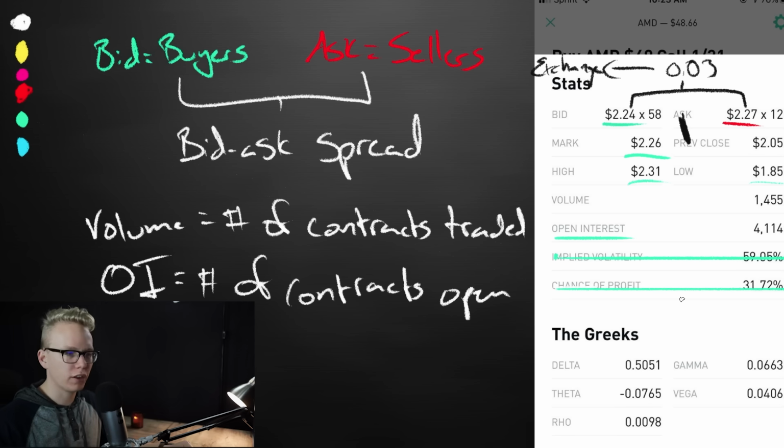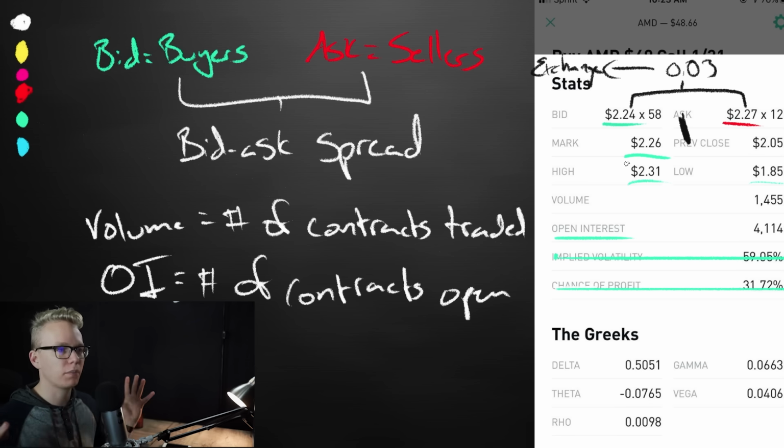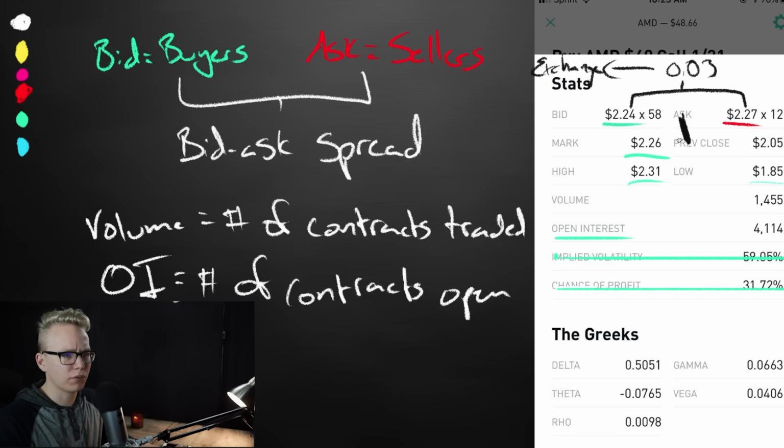The more open interest there is, it's probably going to be higher volume. And the higher volume there is, the tighter the bid ask is going to be. So that's why it's really nice to be trading options when they have high volume, because people buying and selling a lot is going to push that bid ask price closer and closer together. And when that's closer and closer together, you're giving up less to get in the trade. Because remember, you have to buy at the ask and sell at the bid if people aren't willing to meet you in the middle. So a tight bid ask like this, which is like 3 pennies, is great.